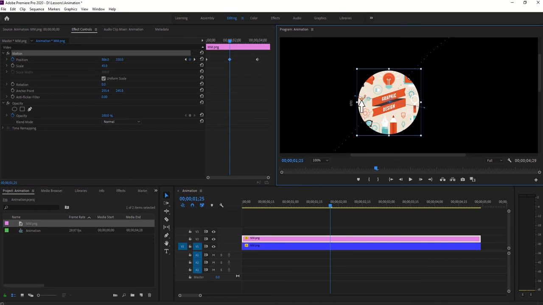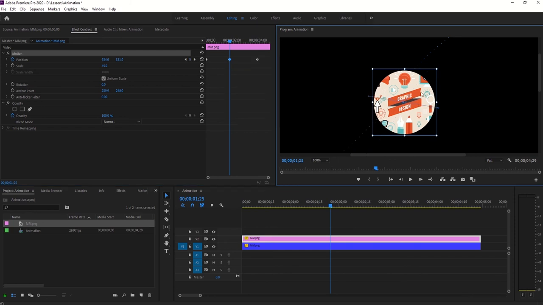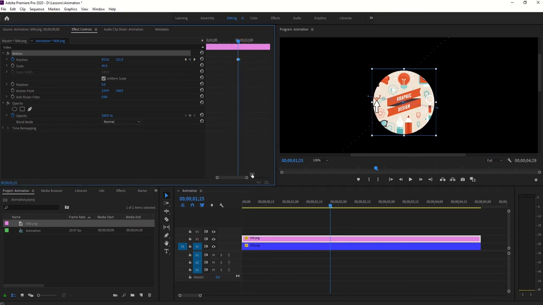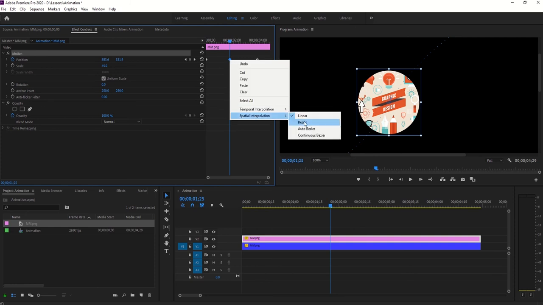You see, with linear you have no handles. With linear here, you have no handles. Don't move the shape. If you move it, you're going to create another keyframe. And you see here, they are very close. You might not see them if you don't zoom in. So I'm going to undo. Yes, now I don't have another keyframe. So be careful. So now what if I change it to Bezier?